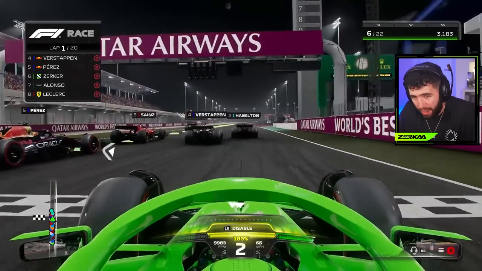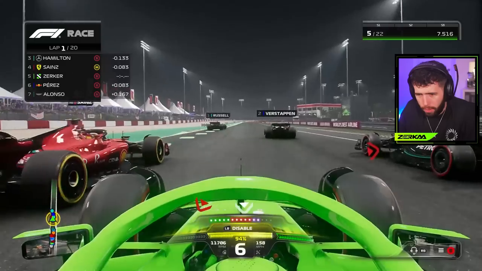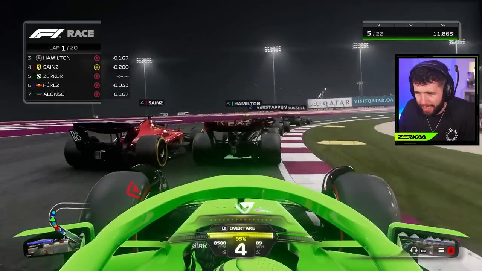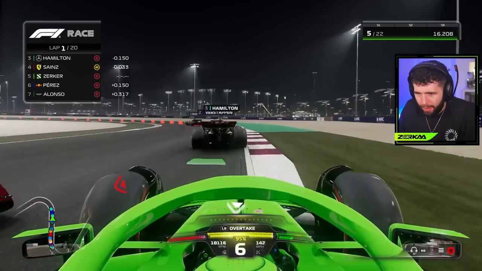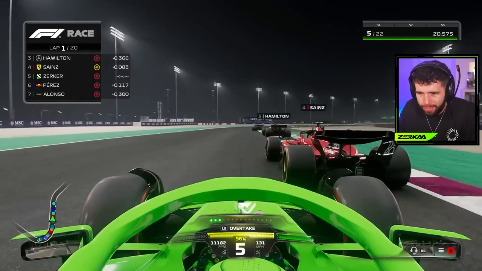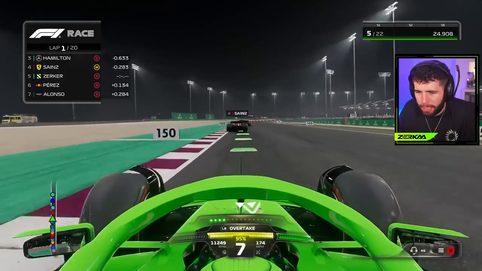Oh God, it's a crazy start. It's wild. It's into turn one. Oh, I can hear some scraping behind me. It wasn't me though. I'm on the outside of the Ferraris. Keep it. Hold it in. I'm with Sainz. I'm in P5. I've gone up one position, ahead of Perez. I've gained my spot back.